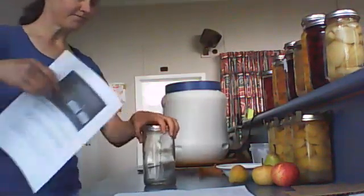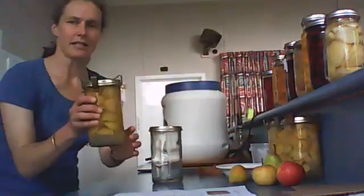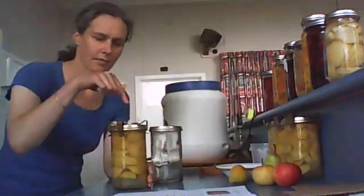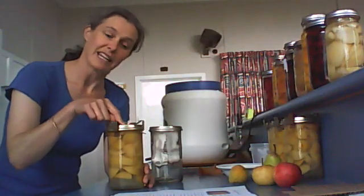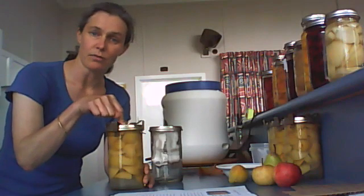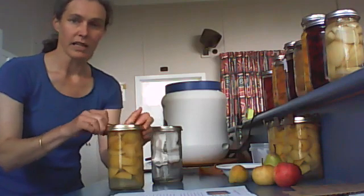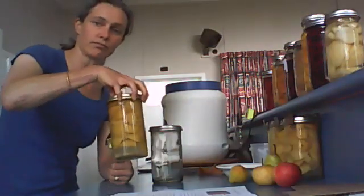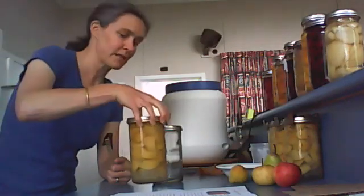So what happens, here's some I prepared earlier. These are ones I did last night. These are nashi. They came out of the water, cooled rapidly, and then they need to sit for 18 hours with the clips on. Thereabouts. These have been about 24 because it was last night. So I'm going to take the clips off now and check the seal. And that's a complete vacuum seal. Nothing coming in or going out of that.